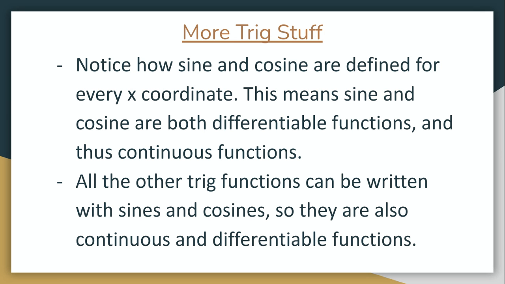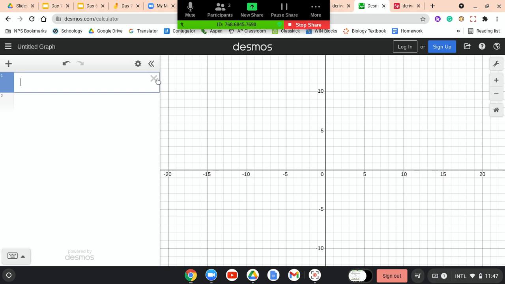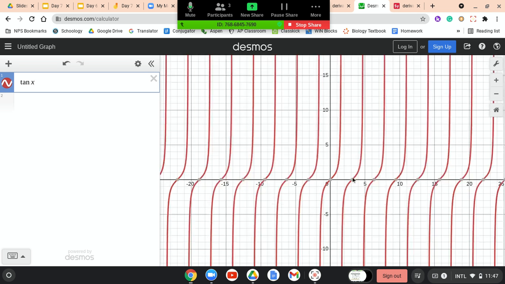We said if we took a differentiable function, or we combined two differentiable functions, we get another differentiable function, right? Yeah. So that means tangent of x is also a differentiable and continuous function because it's a combination of two continuous and differentiable functions. Right, yeah. And you might be going like, well, Dylan, what about these points of discontinuity with the infinite discontinuities, right? But it's about their domain.